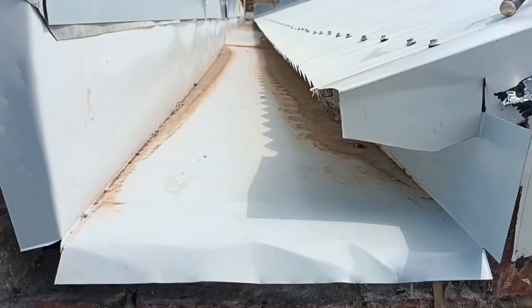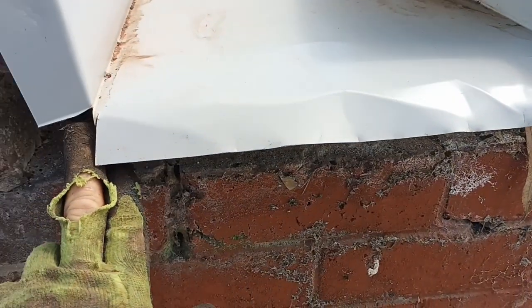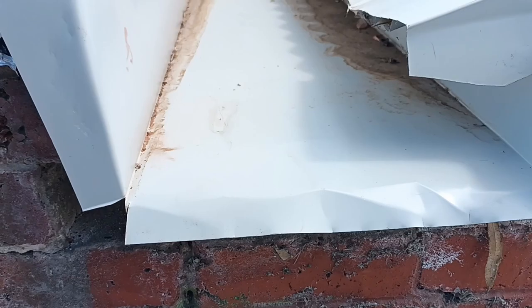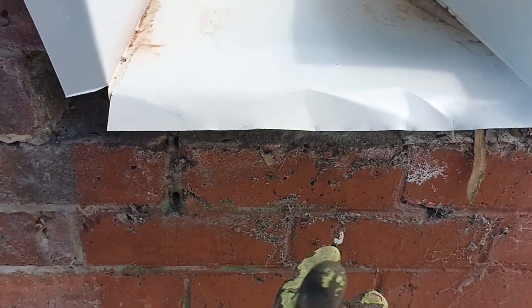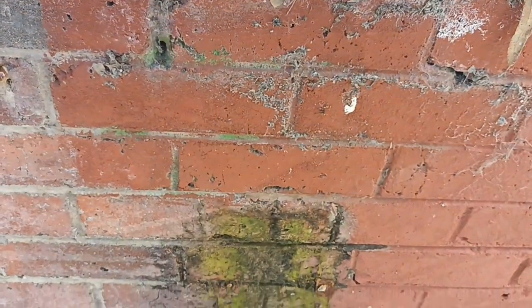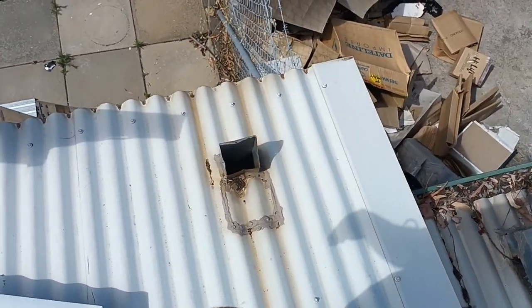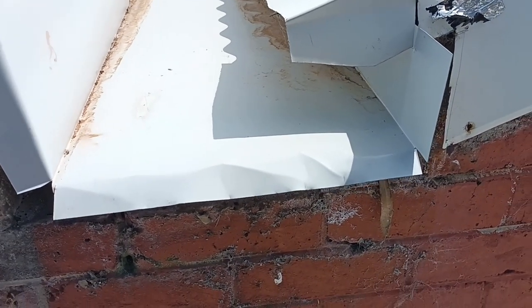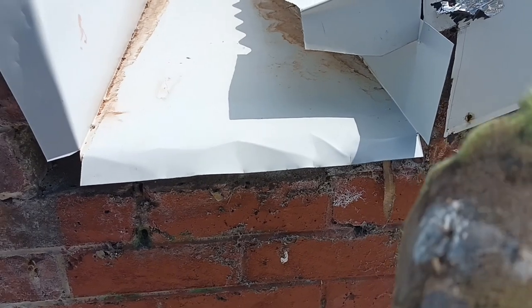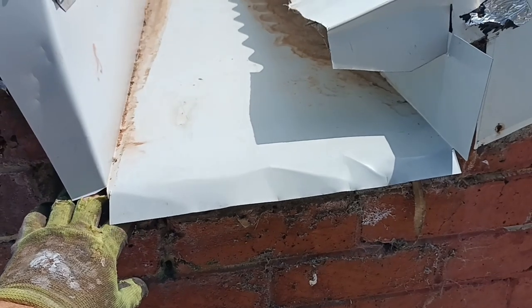Okay, now we've stripped him of all the plastic. Now what we're gonna do is out of the back there, see that back section? We are literally gonna cut that shape. So it'll slide up. As your water comes cascading off here, gets caught, diverted into your downpipe, which will then take it away and down that pipe there. So, the easiest way about that is I measured off the other rain head. I know it wants to drop 90, so I'll hold it up and actually just mark that physically and then cut it.